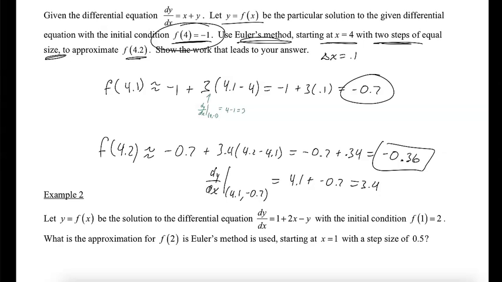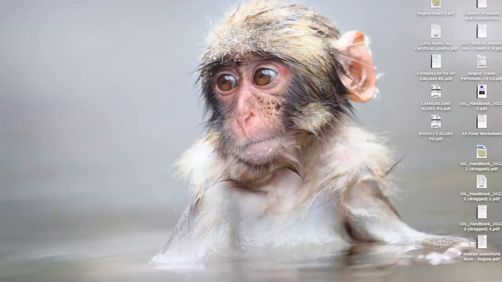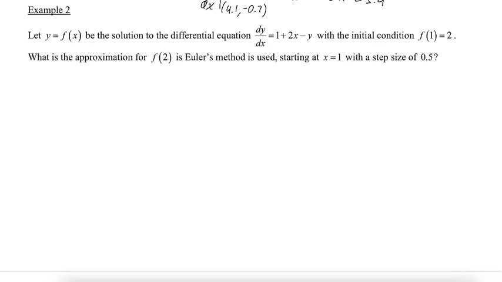Okay, so moving on. This cord does not like me. Let y be the solution to the differential equation, 1 plus 2x minus y. Again, this is something that I'm not really going to be able to work through finding a particular solution or even finding a general solution. Sorry, my cord is bugging on me. My AirPlay is not wanting to work, as you see. All right. Okay, let's try this again.